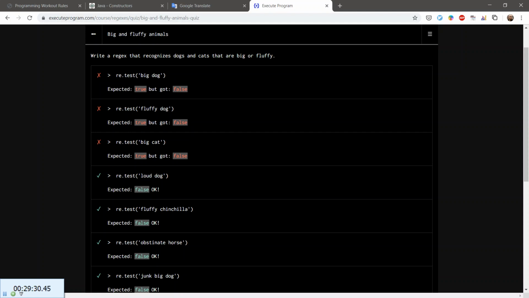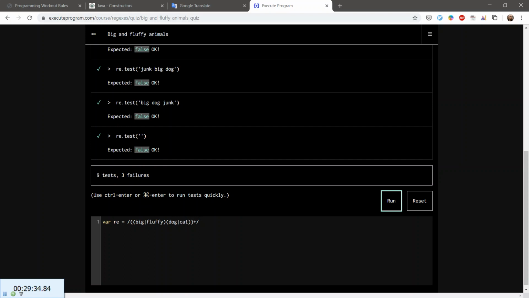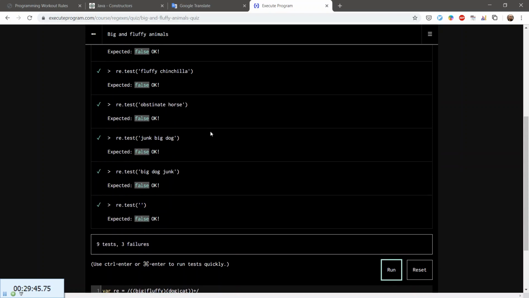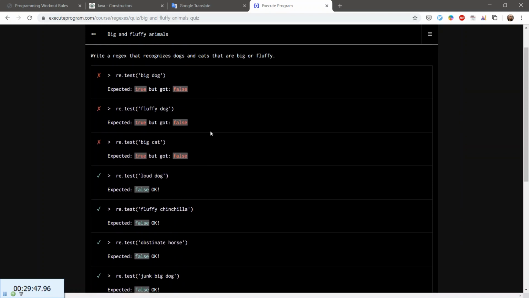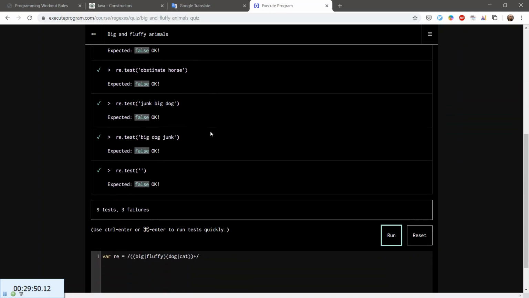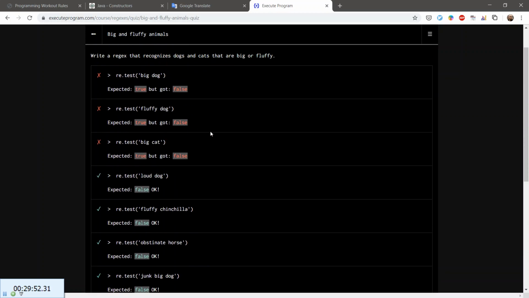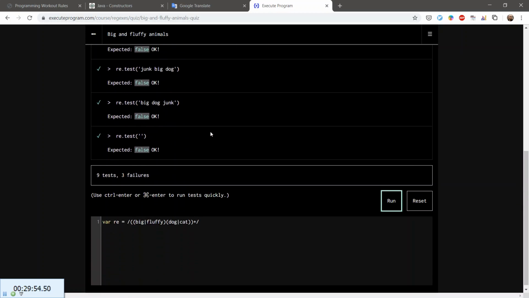Okay, so they start big, fluffy. I have big or fluffy. And there's a dog, cat. So why don't you match? Big I have there, and dog I have there. Here's a big dog chunk and expected false.